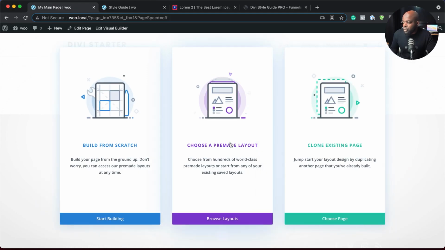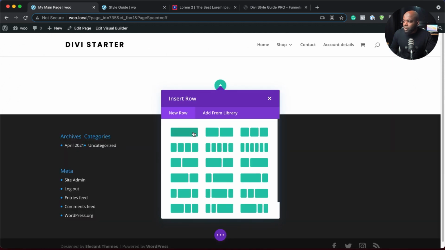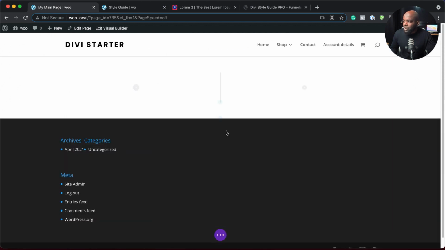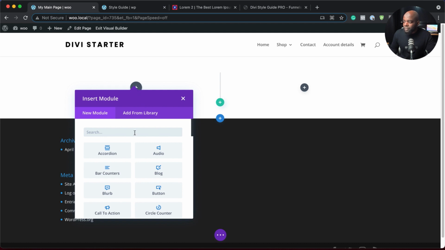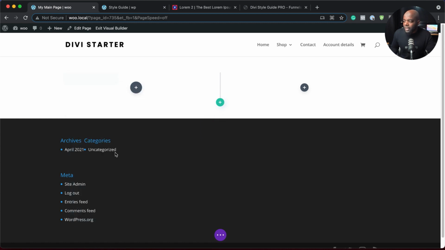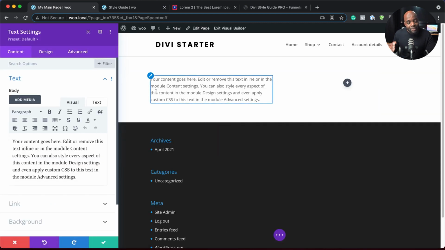So let's go through a process of how you would normally design a website from scratch. So I'm going to do a quick demo here and then I'll give you the solution as to the best way forward and how you should start designing your websites. So normally, in fact, we will choose a pre-made layout or we will build this from scratch. So let's go ahead and build this from scratch. So let's add, let's say 2 columns. So in this column, we could say, okay, we need a text module. We select it. And then now we go and customize it. So this is where we would go in.